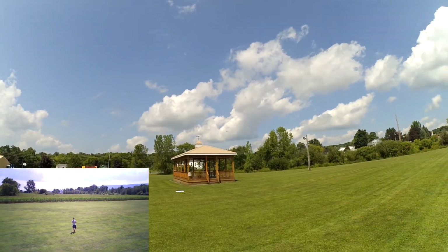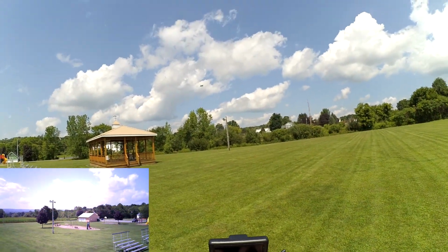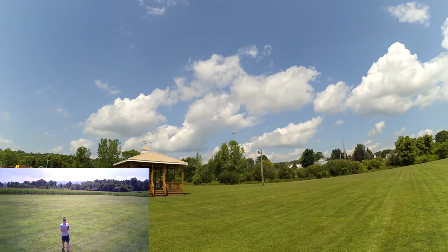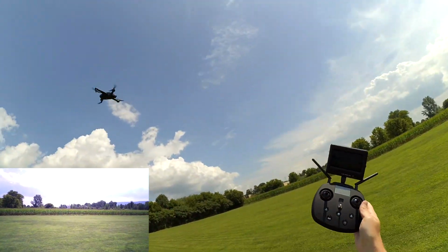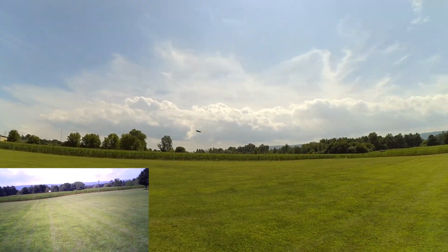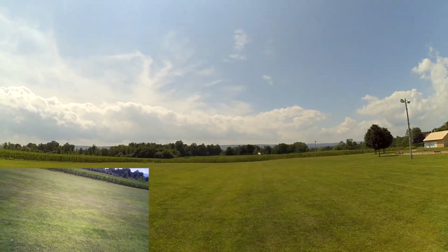So I'm going to raise up above that, and I believe now we're still in circle me mode. So I'm going to push it out, and now we're in just altitude hold, no GPS. So if I bring it in here, it is going to keep going this way, but it's going to hold its height fairly well. I'm going to get a little bit more aggressive in this mode. So I'll fly it around a little bit like this for you.